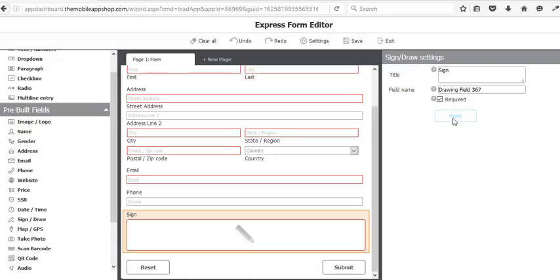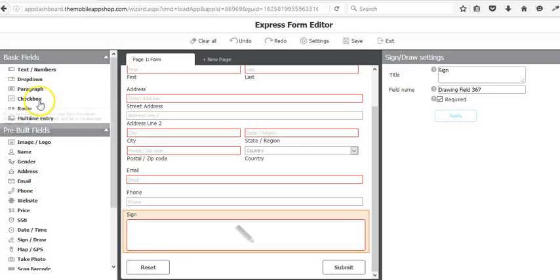Now remember, we had PDF as one of the delivery formats that we got the form. When you have a signature block here in the form and you set it up so it's delivered PDF, you have a legal document, okay? So that allows you to be able to create all kinds of forms. Now I'm going to show you one more.